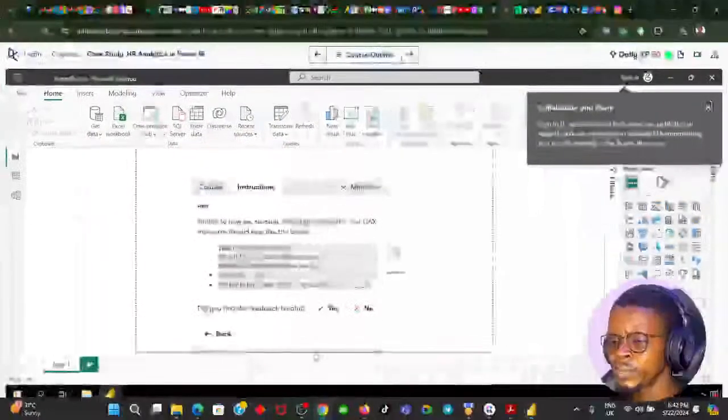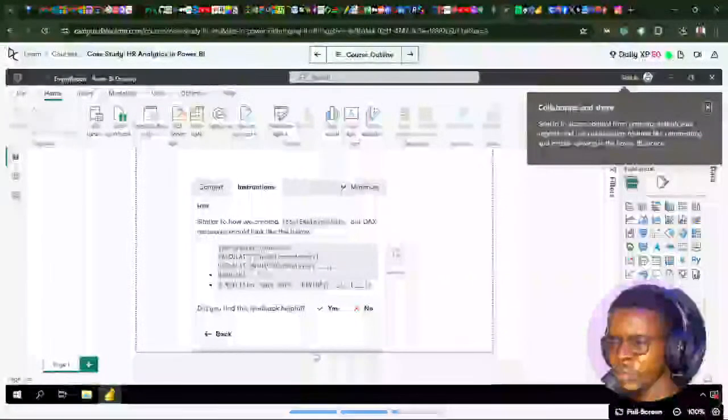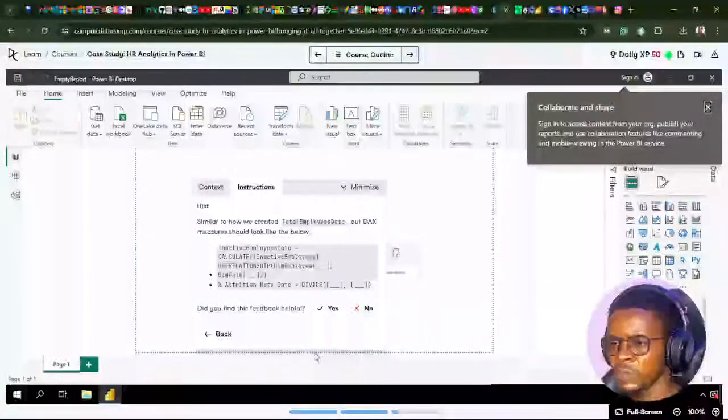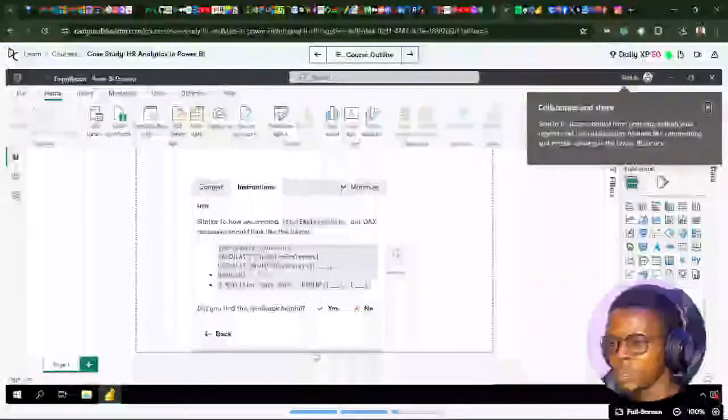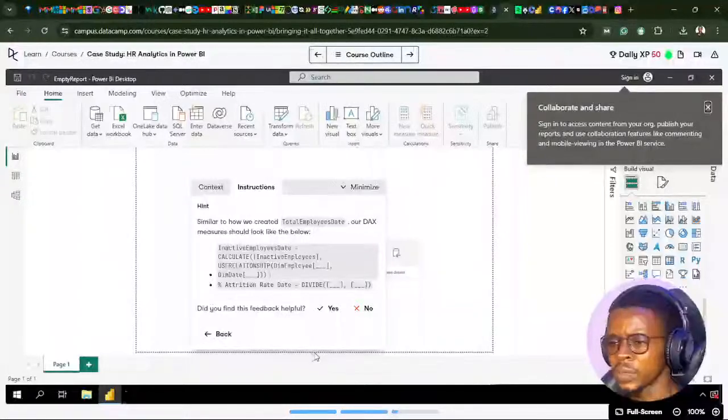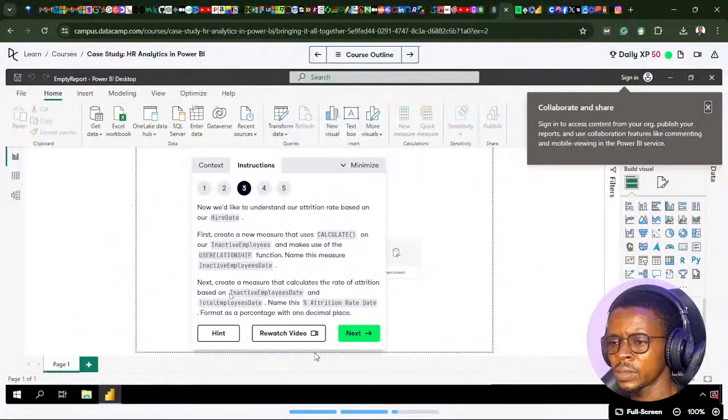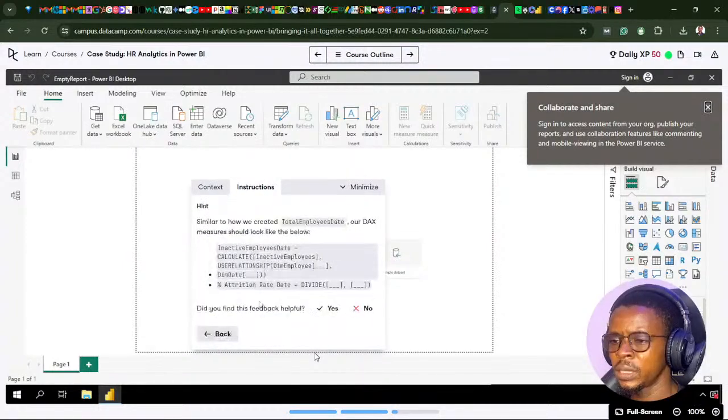So if I look at the inactive employee dates, it calculates inactive employees, USERELATIONSHIP, employee dates, then dim dates. So for the percentage attrition rate dates, let me see what we are dividing. Next, create a measure that calculates the rate of attrition based on inactive employees dates and total employee dates.